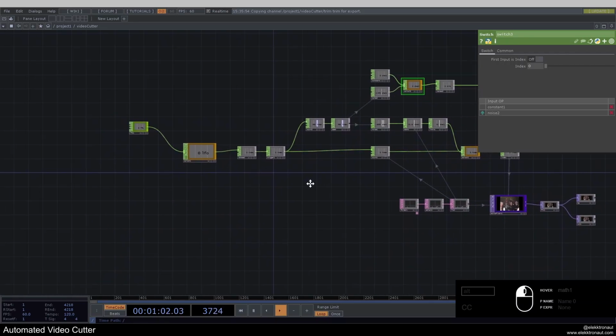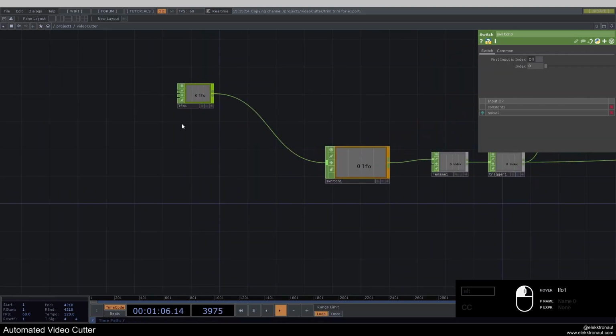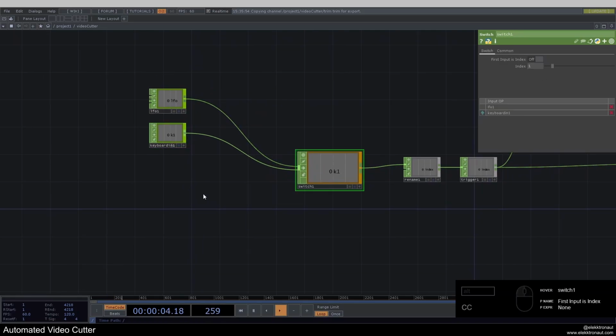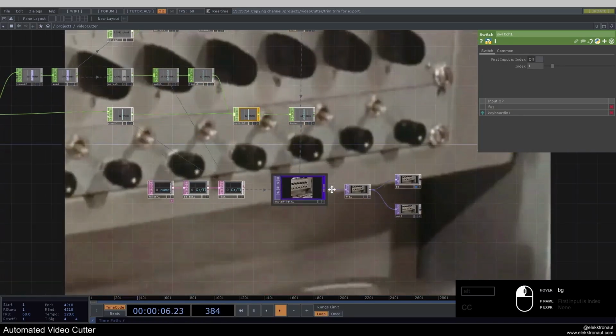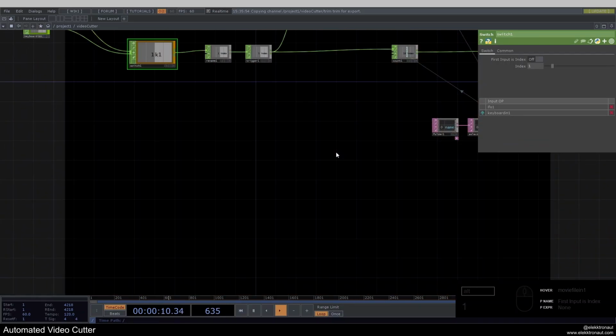And let's now look at some more inputs here. So first off, let's just add a keyboard in, which is a very straightforward way to just change it. I'm going to give this the same green, change this index to 1. And now if I just turn this on for a second, it's just going to play the video. And every time I press 1, it's just going to cut to a different video.